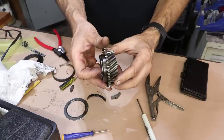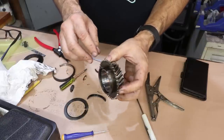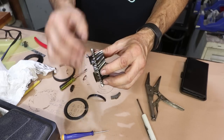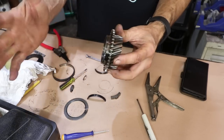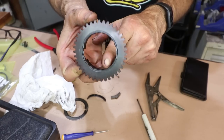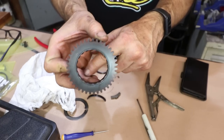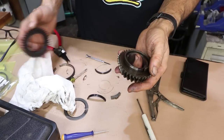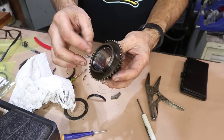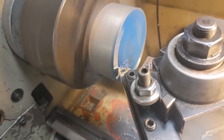Now to remove the dog teeth. This is a difficult process because the dog teeth ring is pressed onto the actual fourth gear. Fourth gear is machined separately and then these two pieces get pressed together — you can see it has splines that carry the torque. I had to make a tool to push these things apart, which meant heading back to the workshop to use the lathe again. I've made all my own tooling up to this point — for me it's kind of part of the fun.